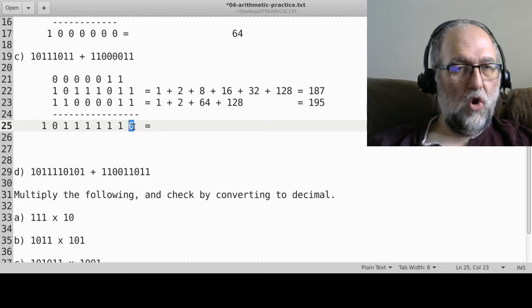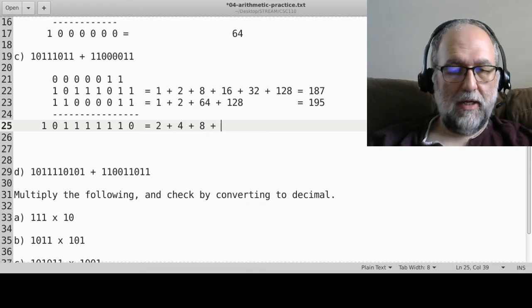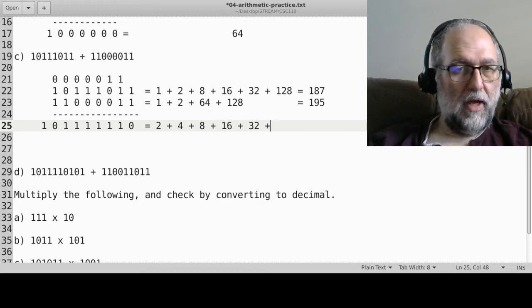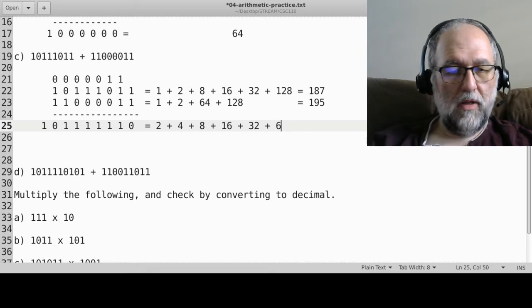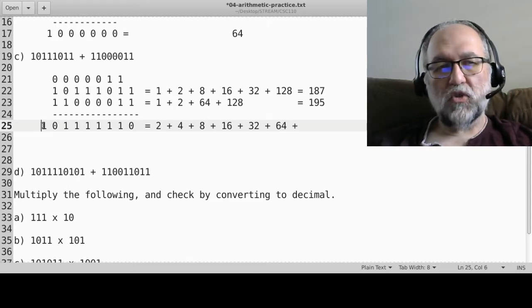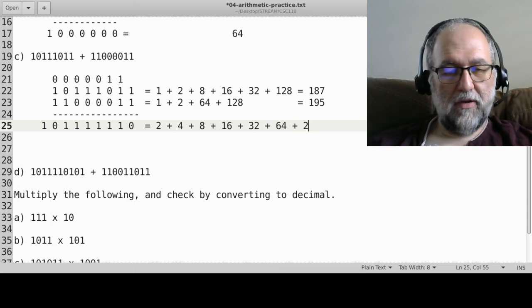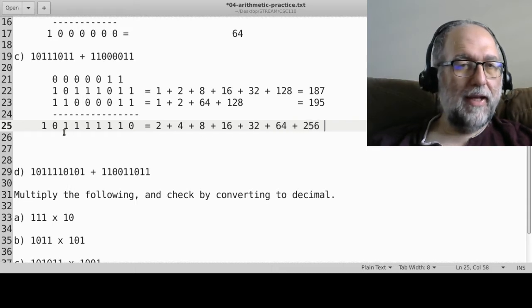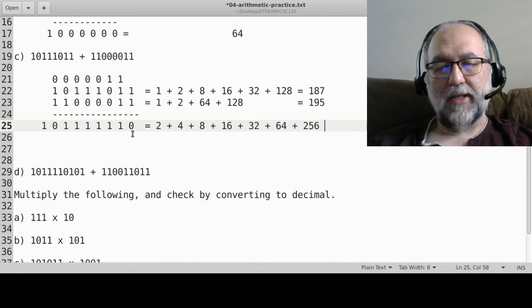Okay, so here we have no ones, a 2, 4, 8, 16, 32, and 64. So there's a 2, 4, 8, 16, 32, and there's also 64. Okay, that would be 128, right? Because it's twice 64. And twice 128 is 256. So there's a 256 in there. When it gets a little bit large like that, you might start to get lost.